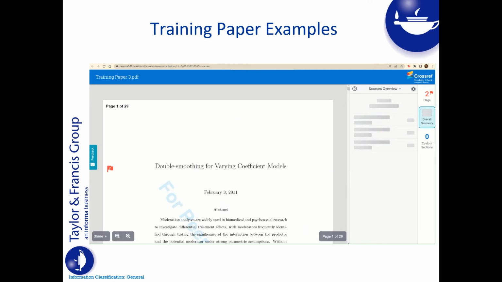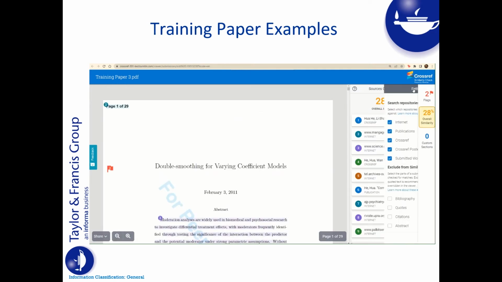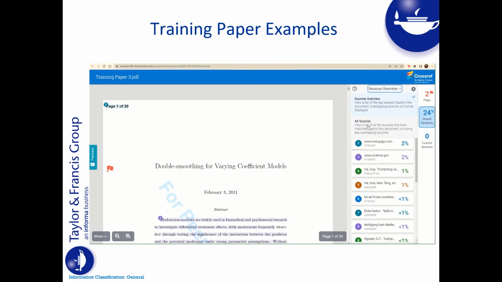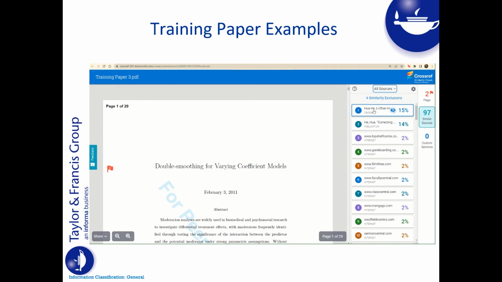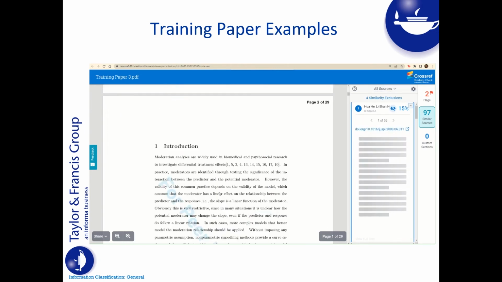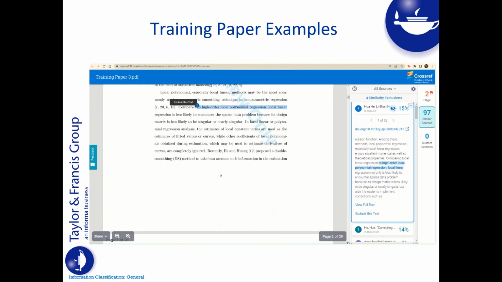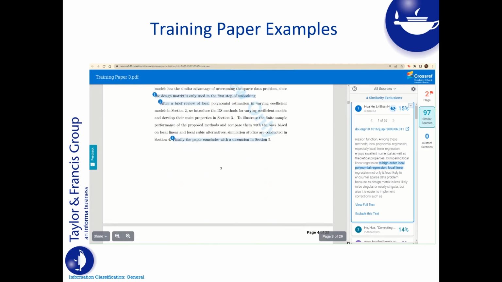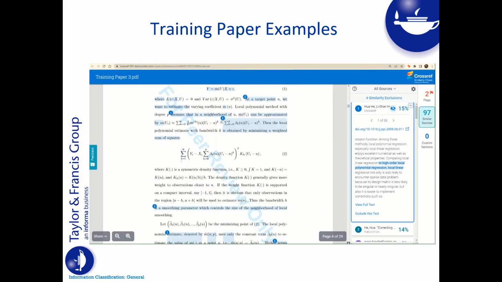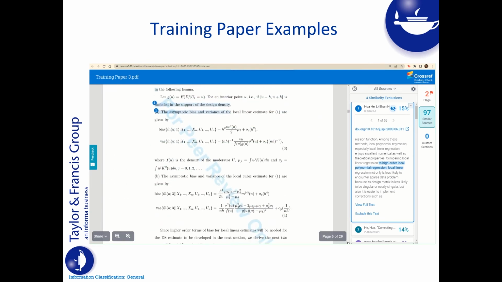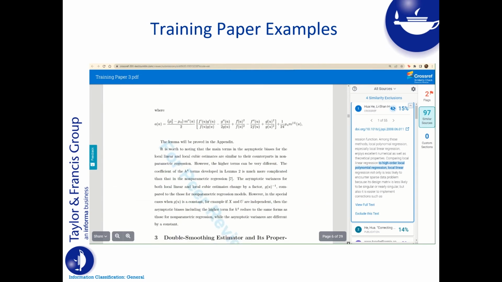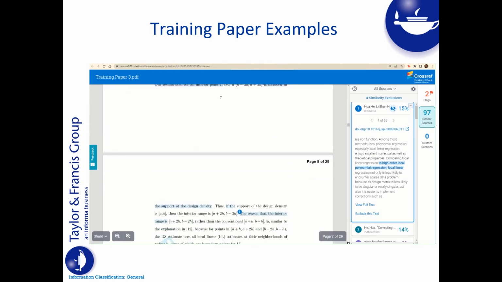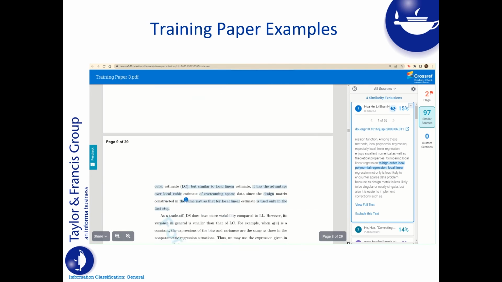Moving on to the next paper and making our preliminary adjustments again, making sure we are in the all sources viewing mode, clicking on the first match source. We see that there is a similar fragmented level of similarity displayed in this report as to the previous one. But the difference here is that the match source is referenced. The way to check this would be to scroll down to the list of references at the bottom.